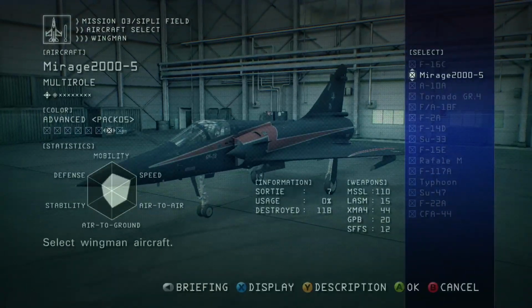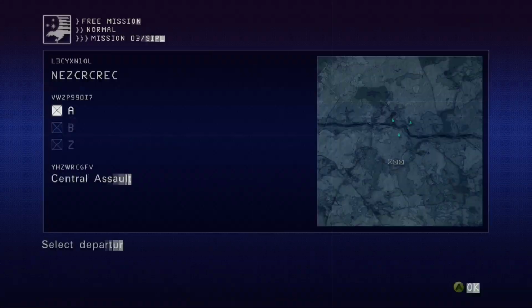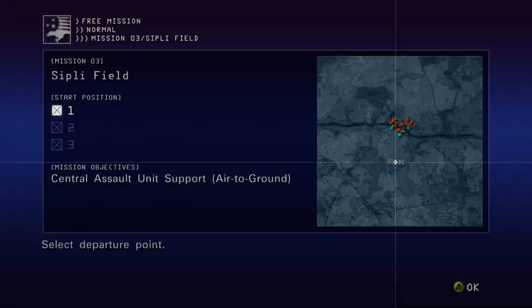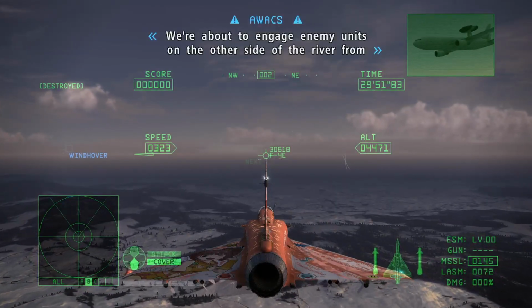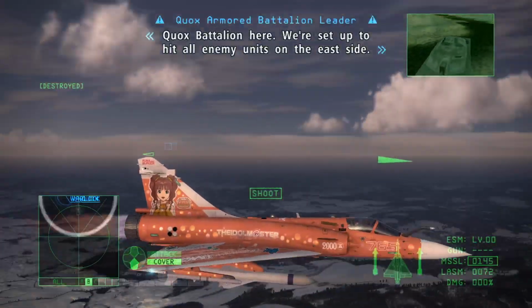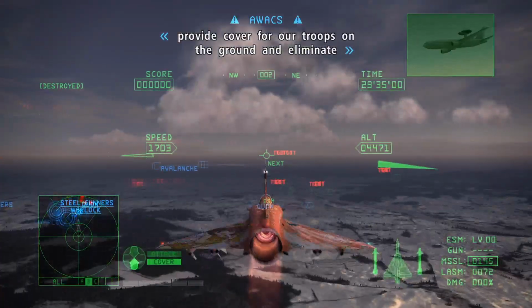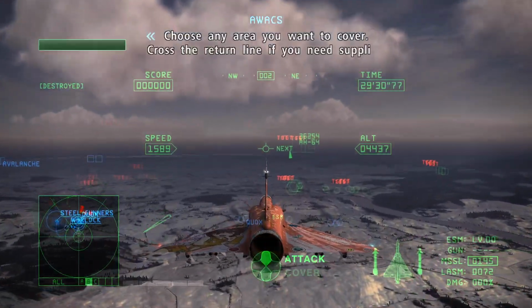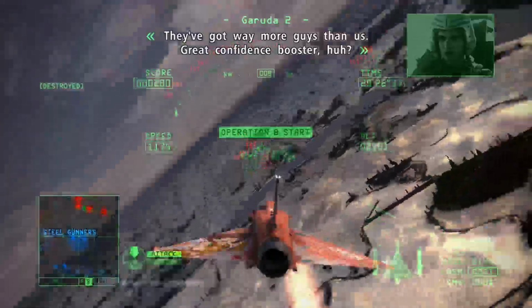We're gonna go and take the Garuda anti-ship missile. Which plane should I select? How about my weaponry? Are we ready to fly? Garuda team, time to take off. Sky to all forces, we're about to engage enemy units on the other side of the river from multiple angles. This is Warlock Battalion. We'll be keeping the central unit occupied. Fox Battalion here. We are going fast. 1,703 knots. Garuda team, provide cover for our troops on the ground and eliminate Slovakian ground forces. Choose any area you want to cover. However, cross the return line if you need supplies. It's at the south end of the airspace. Let's get on it, Garuda 1.